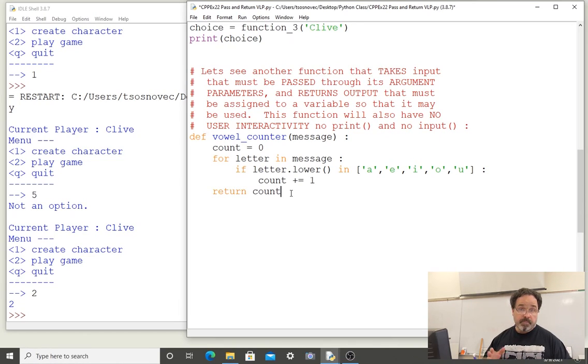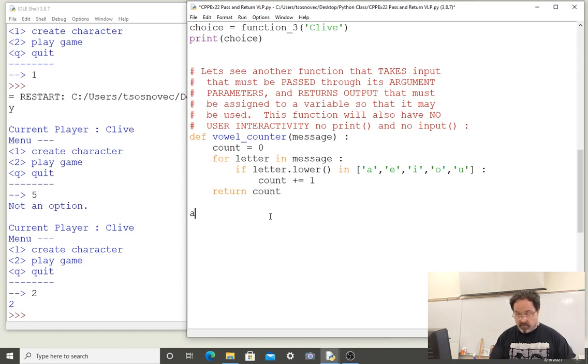What this means is, if we send it a message like a string, a sentence, it will go through each letter of the sentence, and every time it finds a vowel, it will increase the value of count. So what's happening is the vowels in the string are being counted. And as soon as the process is done counting, the total amount of vowels that was counted is returned as information that this function produced. How that information is used is up to the programmer that uses this function.